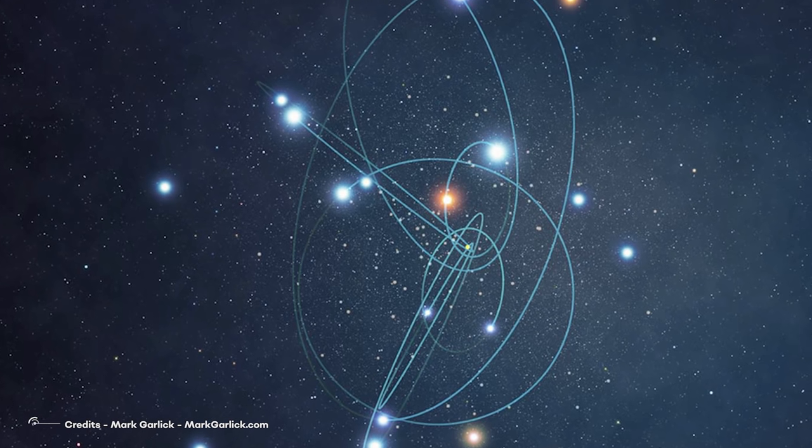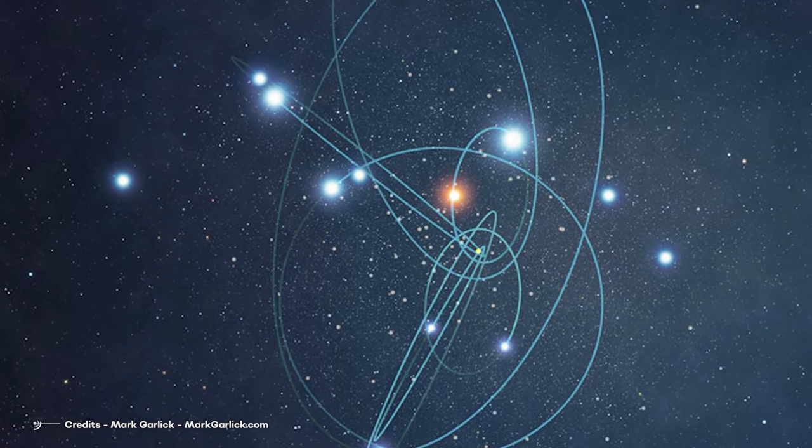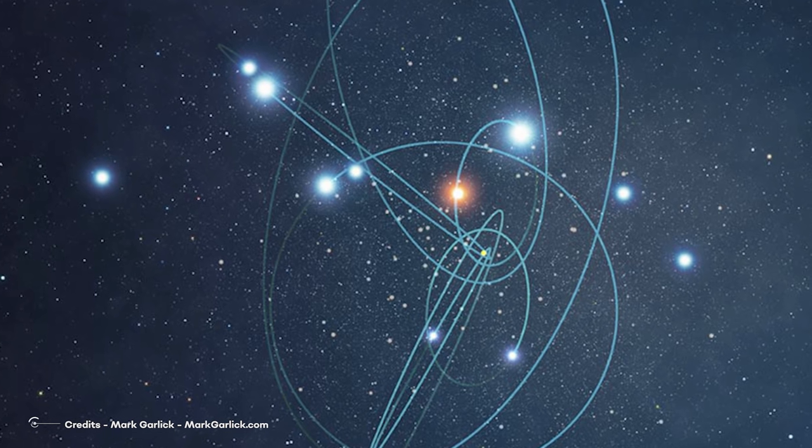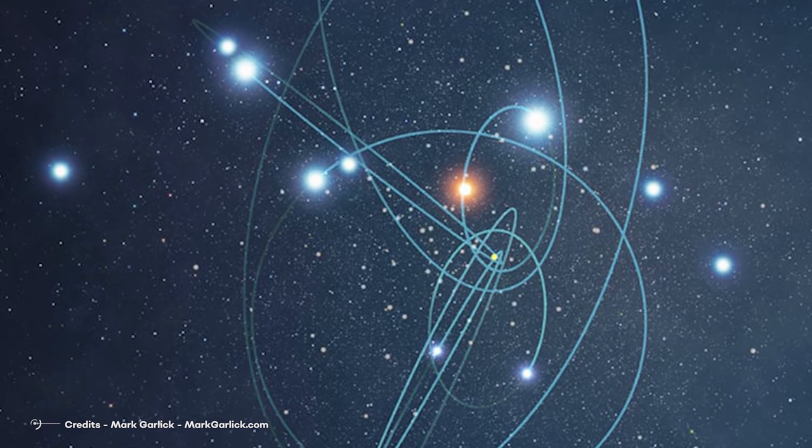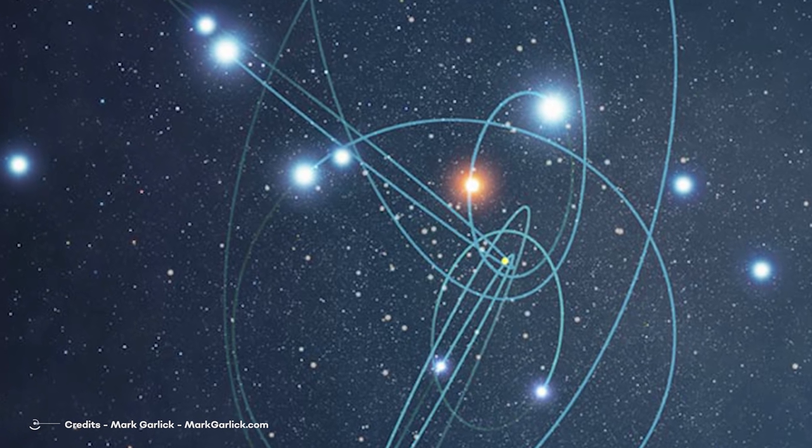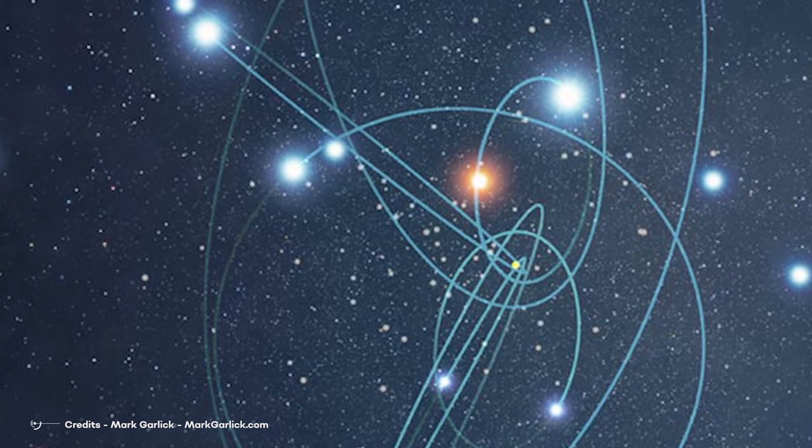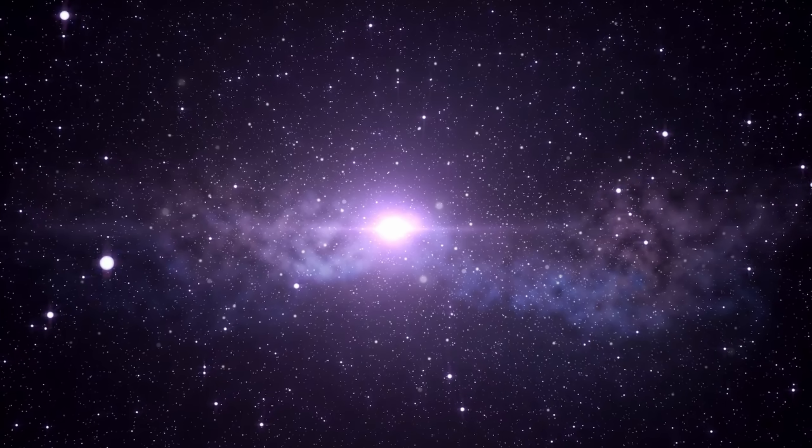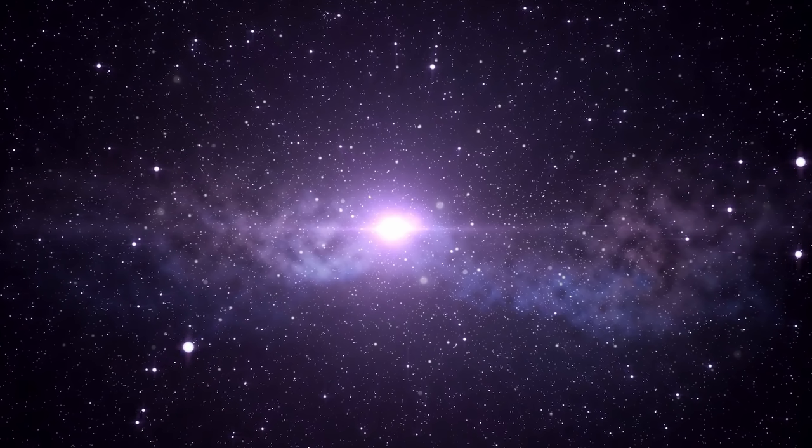Stars are constantly orbiting the black hole along unusual paths. Astronomers, for example, have identified a number of stars on looping, long, and sharply elliptical orbits in that region. You just have to imagine an oval path with the black hole at the center. These are insane trajectories, and if you add the fact that they move along their paths with an absurd velocity at some percent of the speed of light, you get the recipe for the most peculiar kinematics discovery we can make in our universe. Isn't it amazing?